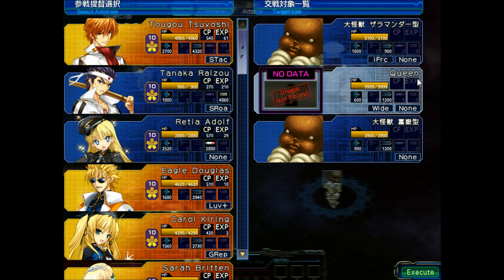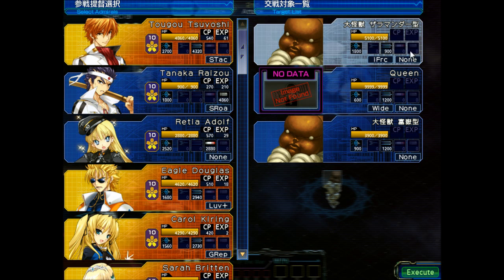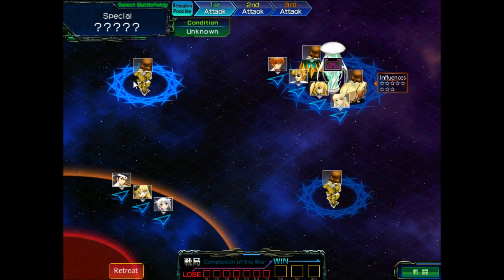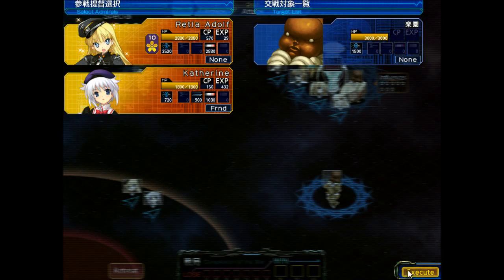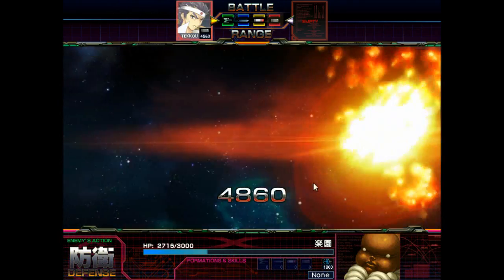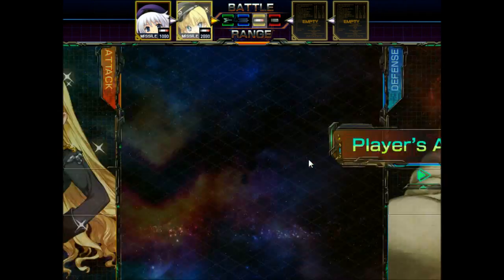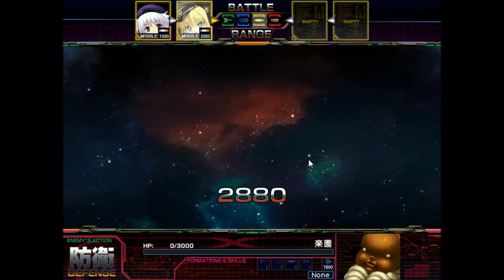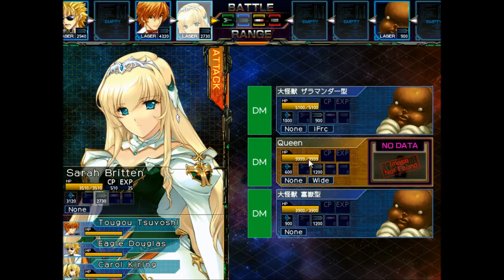So. This is the queen. You want to destroy that first. Force field. You want to take this guy out first. Because this force field, it protects everyone else. Send those guys over there. Send this guy over here. Send these two over here. One. Just because. I don't know what these things are supposed to be, but hey, whatever. And this is where the music kicks in.